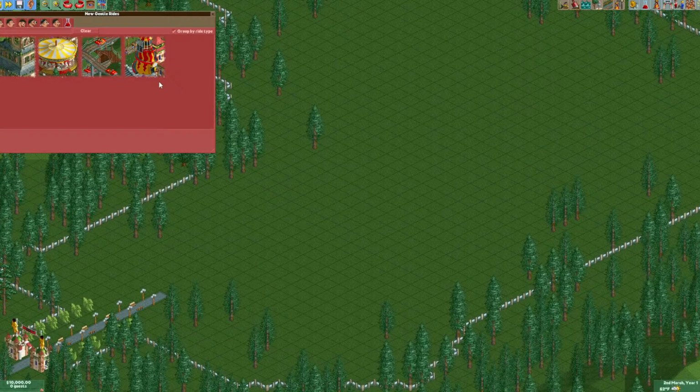This is where you have to balance charging per ride or charging at the gate. Charging per ride is a good way to start. Charging at the gate, you're going to wind up spending money to make money. So you want to set up a cluster. So you may do a merry-go-round. Okay. Now the next tab is coasters, but we're going to come back to that.